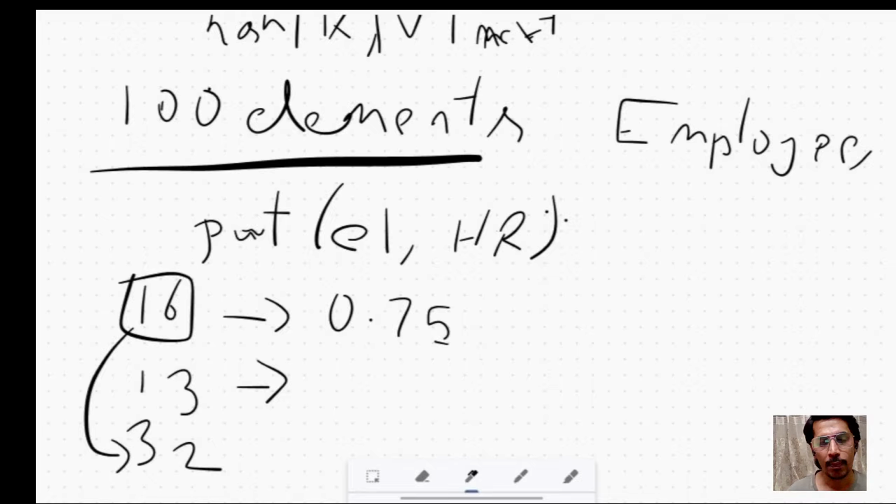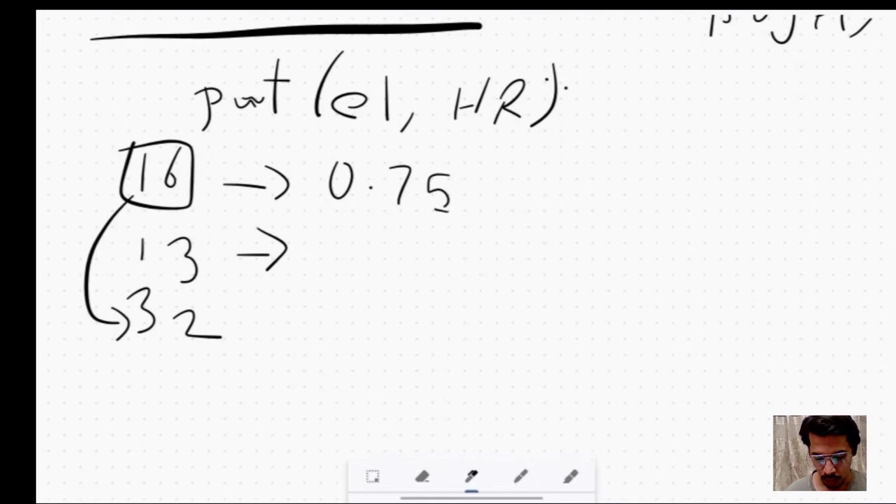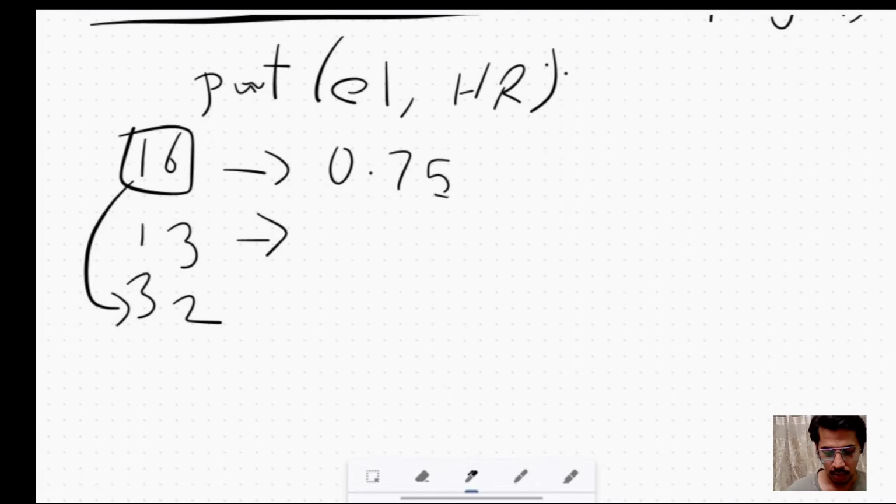And for 32's 75%, it will double to 64, and so on and so forth. So it keeps on increasing. But this is the initial capacity.